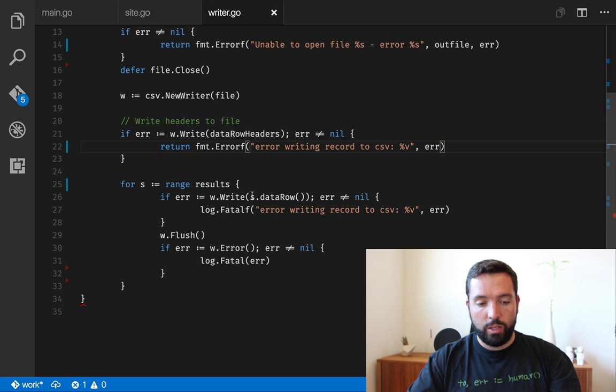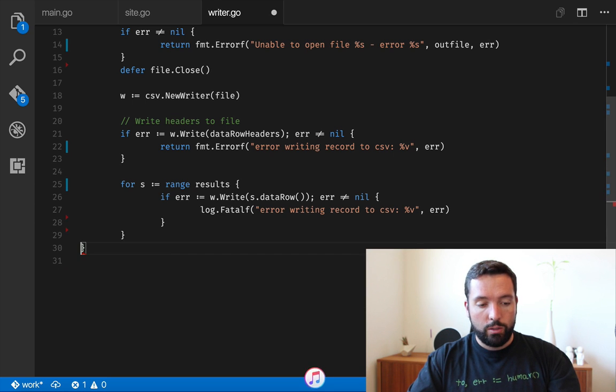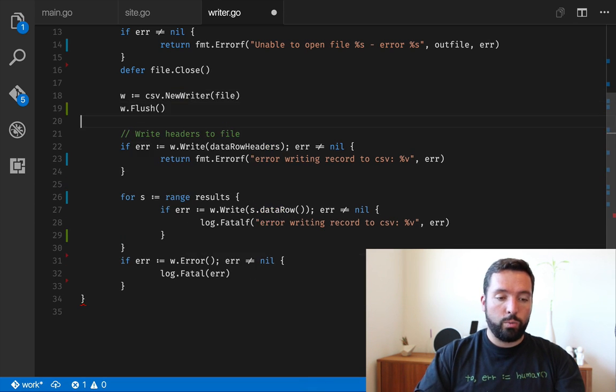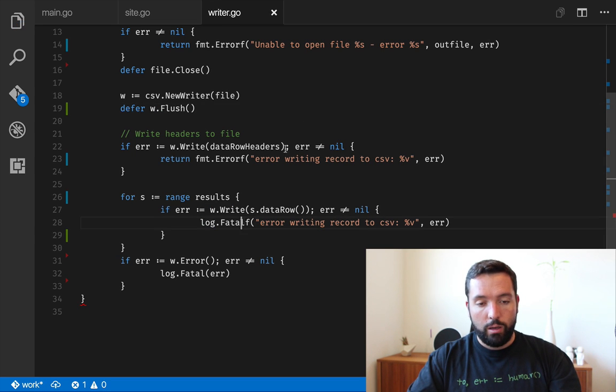And then it's flushing and checking for that error. And that is something we need to do only once, really. So I'm going to move flush. We want to make sure we do that, so we do it at the end. And rather than panicking again, we're just going to return an error.